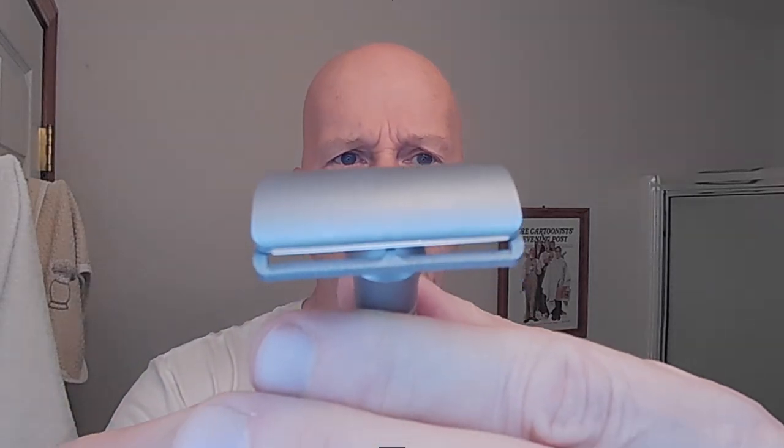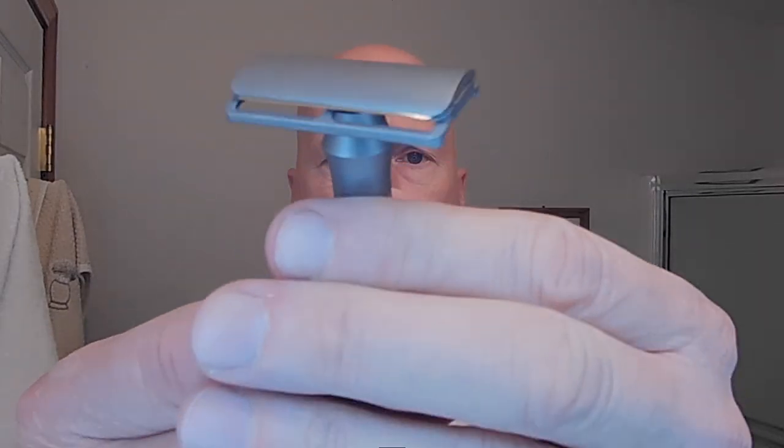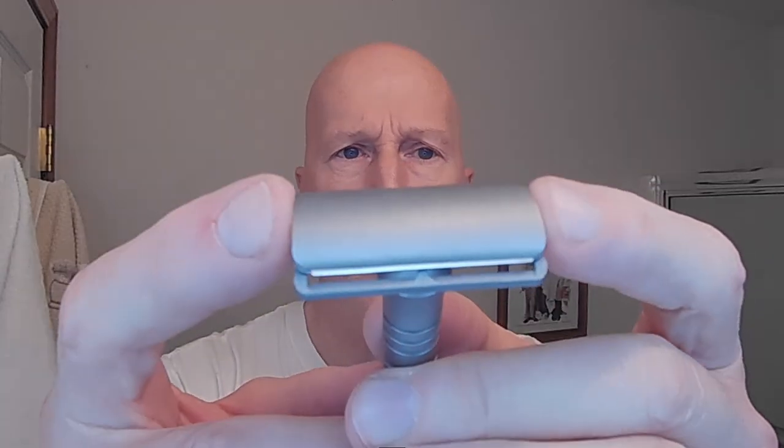a 3D printed razor, which is also CNC machined. So it is absolutely beautifully and precisely made. Okay, there is the blade balance and alignment spot on. And as I say, the end tabs are enclosed in the razor head. You can barely feel them. But for all practical purposes, they are enclosed in the razor head. And it is stainless steel. Absolutely beautiful. 3D printed, CNC machined. Really, really terrific, terrific razor.